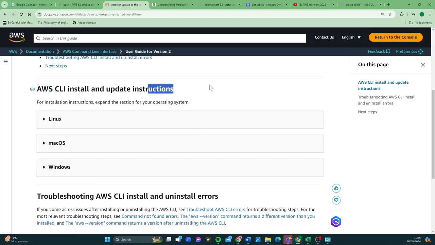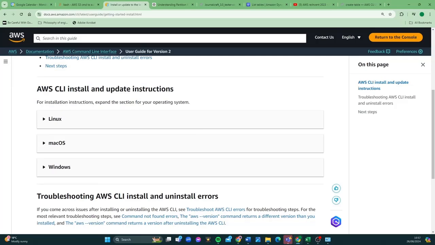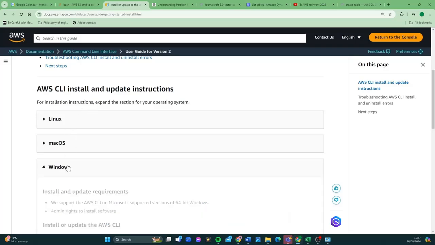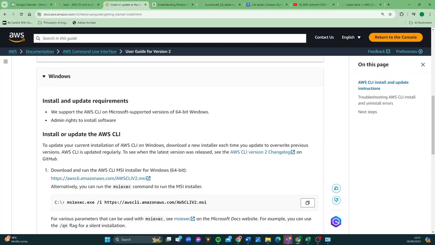AWS CLI install and update instructions. For installation instructions, expand the section for your operating system: Linux, macOS, Windows. Install and update requirements. We support the AWS CLI on Microsoft-supported versions of 64-bit Windows. Admin rights. You need admin rights to install software.